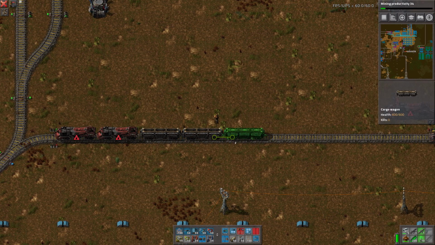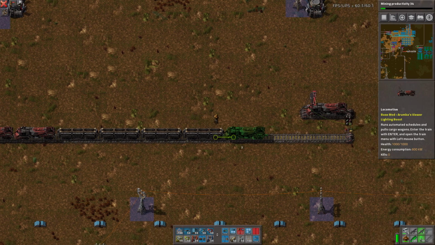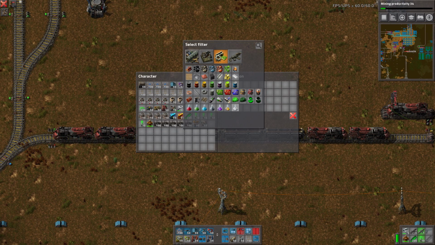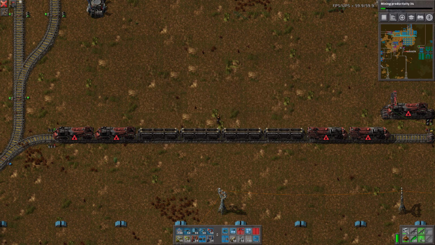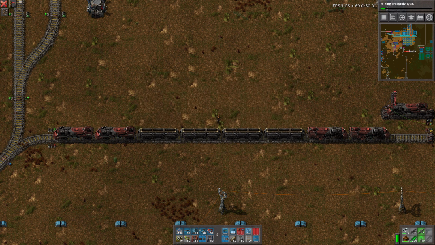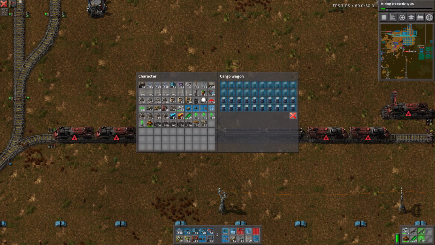Okay, you get 4 cargo wagons. The top will be the empty barrels. And then we will copy and paste that across like so. And then this will be petroleum gas barrels. Okay. Those should all be done.